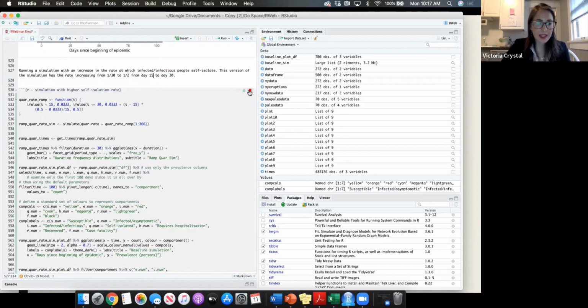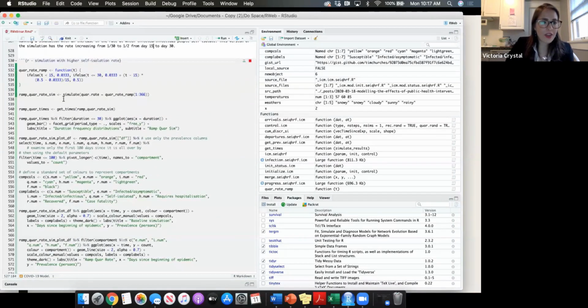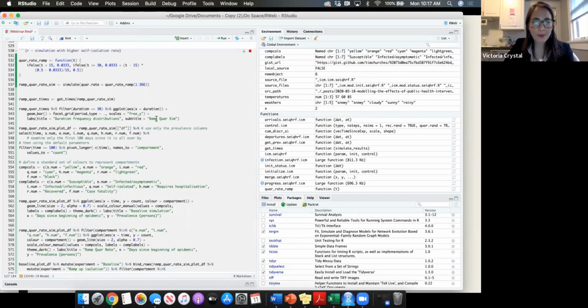So let's run this here. This part of the code up here is just specifying that we're changing that rate in the initial simulation that we wrote, and then we're making a new simulation called the ramp quarantine rate simulation. So we're just increasing the rate at which people stay home.